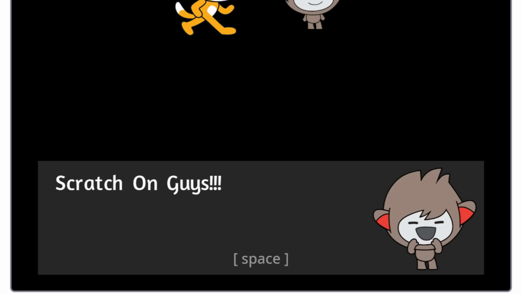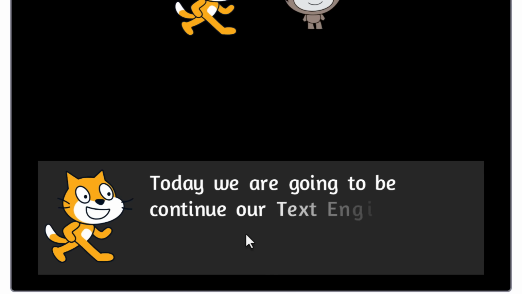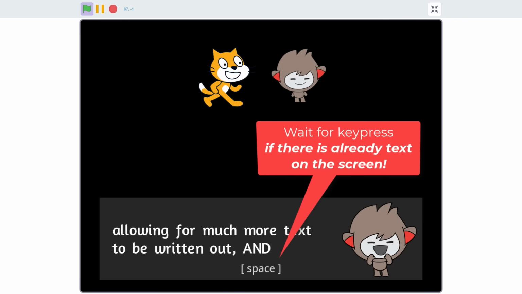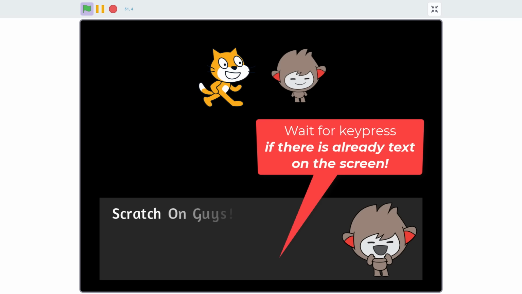But there are a few problems. Firstly, our text is no longer appearing at the top of the dialogue after we switch to a different speaker. And, as we noticed earlier, it's also not asking us to press space before switching speaker when there's a change. So interestingly, to fix both these issues, what we need to know is whether or not we've already written text to the screen when we hit a command.